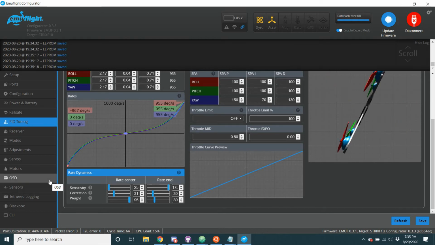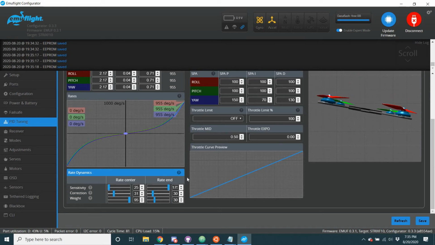Another thing to note that I recently worked on is, before, rate dynamics was based on your receiver update rate. So if you were using Crossfire and you set it up so it could switch between 150 hertz and 50 hertz, when it would make that change from 150 hertz to 50 hertz, the rate dynamics would feel entirely different. If you had something smoothing your sticks a bit, adding to that cinematic feel at 150 hertz, when it switched to 50 hertz, you might have felt that effect way stronger, and it may have felt a lot more latent than you wanted.